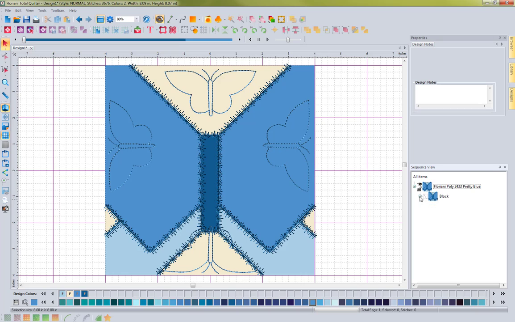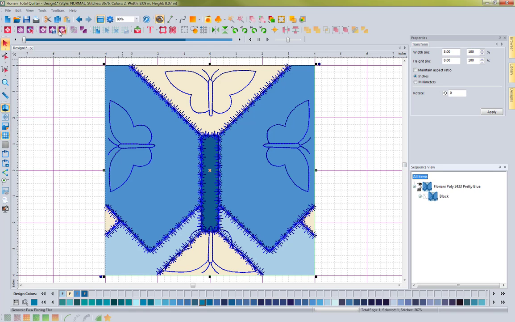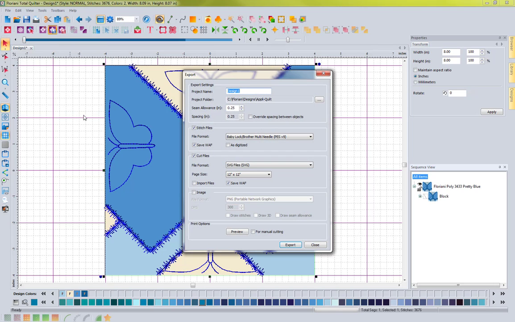So what it's done is it's attached it to the block, and now when I go to export the block, let me select everything and go to export. But before I do that, I do want to point out you can break it apart. So if you want to detach it from it, let's say you want to do something else, you can detach it before you export it, and then you would just have to reattach it again if you made some changes to it. And then we go to export, and when I go to the export, it's the exact same as if I'm exporting a regular block.